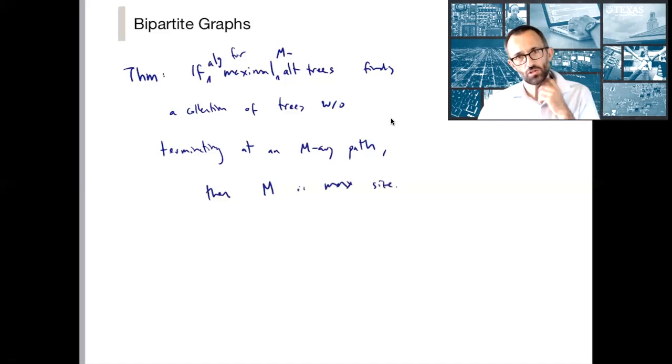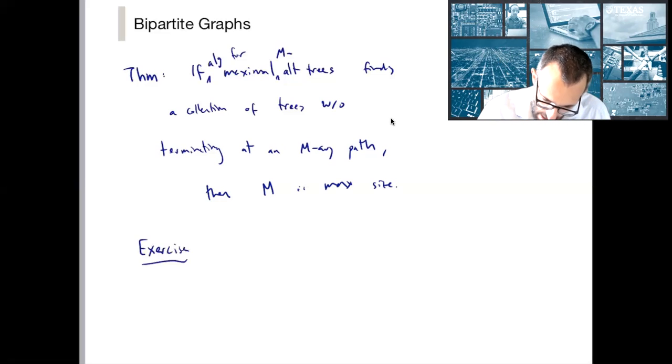Again, the intuition is simple: there are never going to be even to even edges in a bipartite graph. You can never end up, no matter how you grow your maximal trees, an even to even edge implies that you have an odd cycle. But I encourage you to work out all of the details as an exercise.